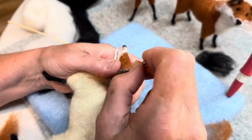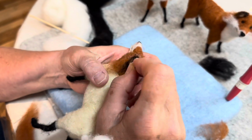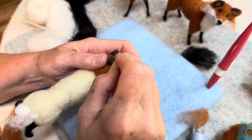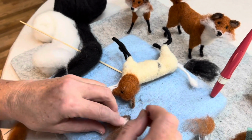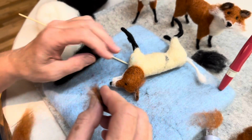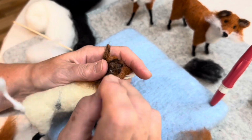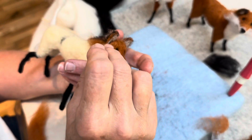And when you put them on, stab them towards the middle of the ear. Don't worry about all this fuzz and the black. Don't worry about that at all. So you have one little ear. Add this other ear. Nose to eye to middle of the ear. Again, stab them towards the center of the ear. That just makes them stand out just a hair.